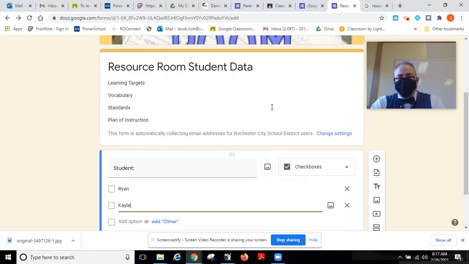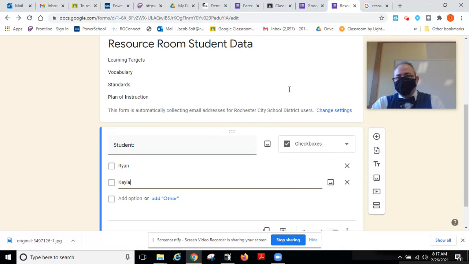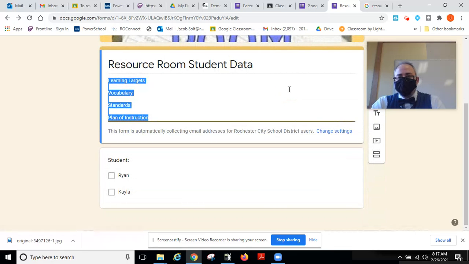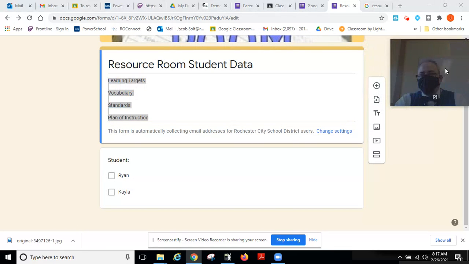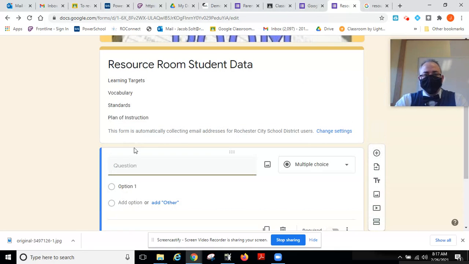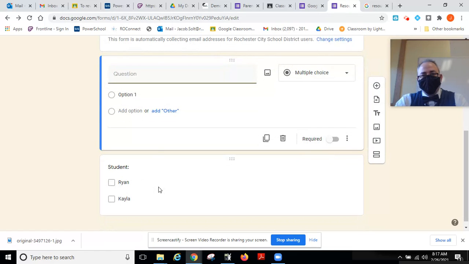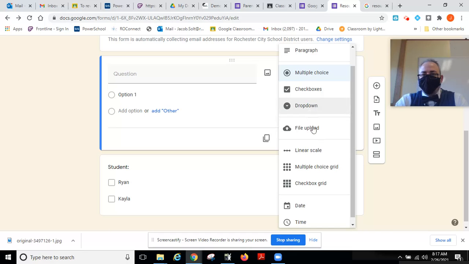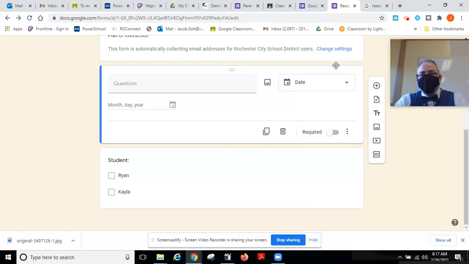Oh yeah, you know what? I realize I would like to first collect the date, right? So I'm going to click back over here on this title. If I press this little plus button here, it'll enter a new question directly below this, which will insert a question between this one and the one above. So I want to collect the date. I want to know what day I'm filling out this particular form.